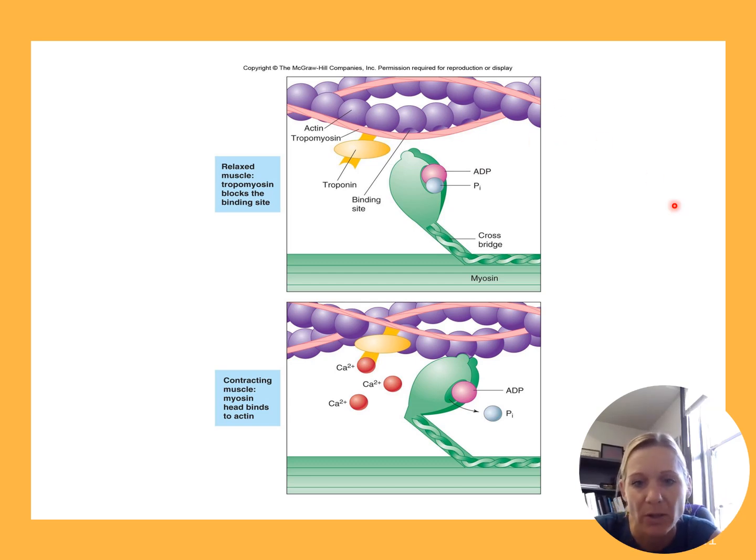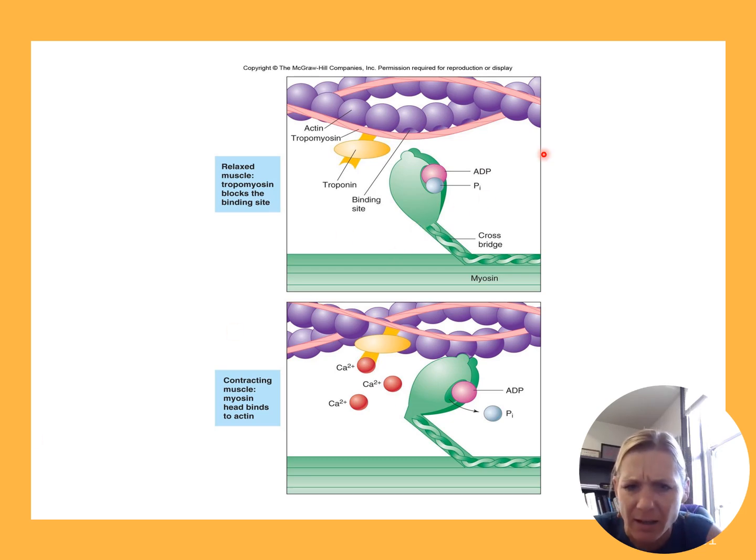Other things to note when we look at this actin molecule are troponin and tropomyosin. Now, troponin's job is to serve as a binding site for calcium. So when calcium binds with troponin, that causes tropomyosin, which is this pink strand, to move out of the way. And when tropomyosin moves out of the way, it uncovers the binding sites, allowing this myosin head to connect to the actin molecule. And when those two connect, that's what allows us to generate muscle force.